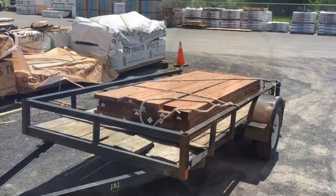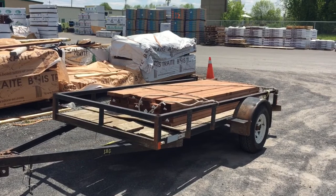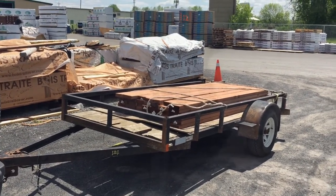At the BMR, I got everything I need to build the flower beds. I'll show you guys as I load it up. We're good to go — heading back to the farm to get these raised beds all built. Got her all loaded up, just trying to get out of the store with the trailer, which makes it a little tricky. Let's cruise out of the BMR and head home.